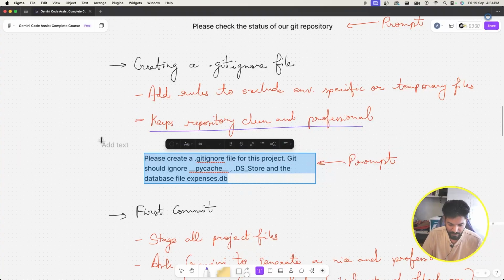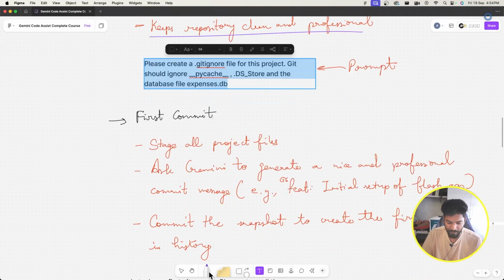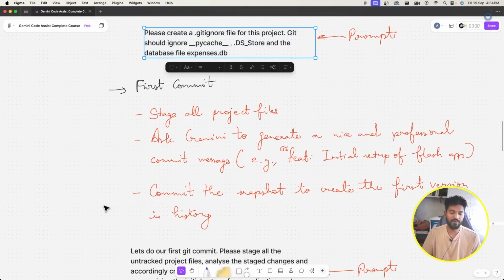So this is done. Now we are going to do the first commit. A commit is a snapshot of your project. A snapshot means that till now these are the things that I have been tracking for you, and you can see that you have done the Flask setup, and the CRUD code that you have written, all those things. It can be one snapshot. This is how we call it a snapshot.